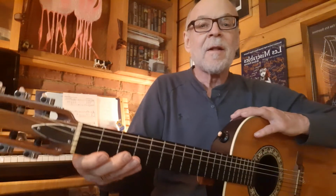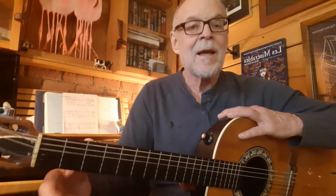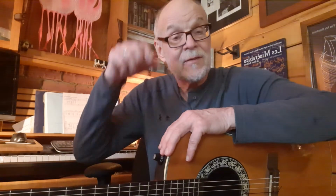The important thing there is, again, keeping that thumb perpendicular to the neck, and your wrist dropped down, and then the forearm in and the arm all the way around as much as possible on the neck of the guitar. And you practice that, and gradually you'll get there. Okay. If you want just a little bit more to do, just so you have something else that you can plague your mind with, I'll teach you how to play scales.